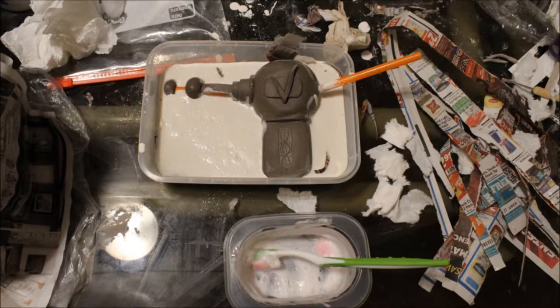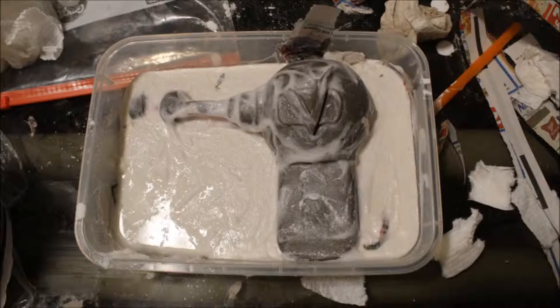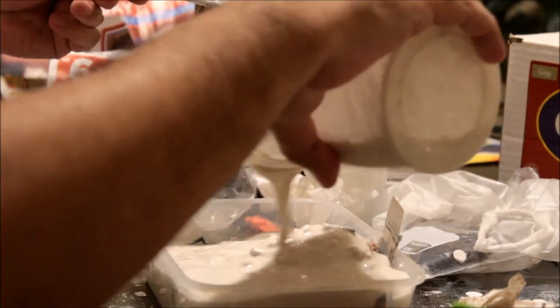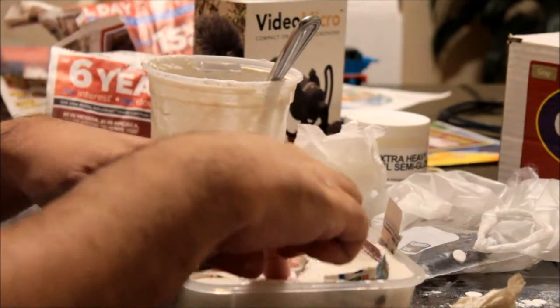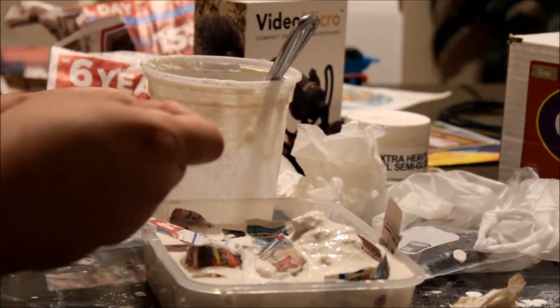Your plaster should not take more than a few hours to dry, and does not need to be completely dry for this next step — it just needs to be solid to the touch. Once this is done, without removing your prop from the plaster, lightly reapply the soap mixture to your prop, just in case. Be sure to reapply the soap mixture to the surface of the plaster as well, and maybe add some tape along the edges, just to be safe, so that we have a small gap between the two molds.